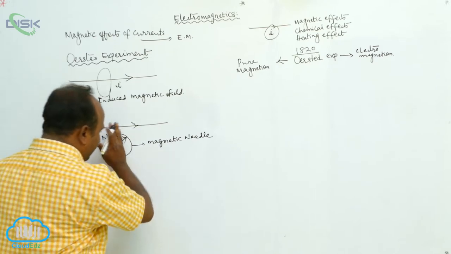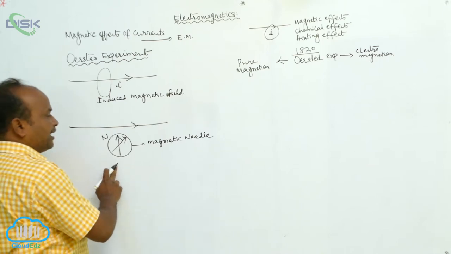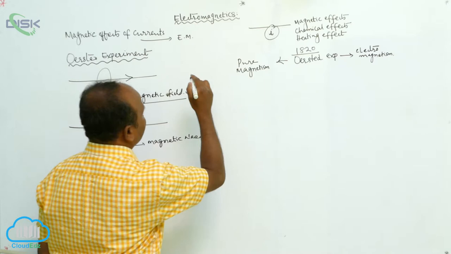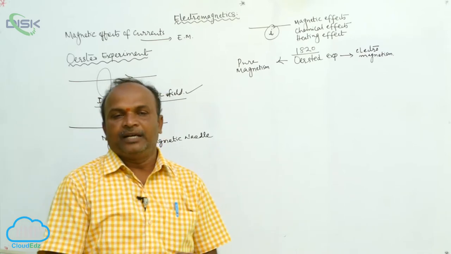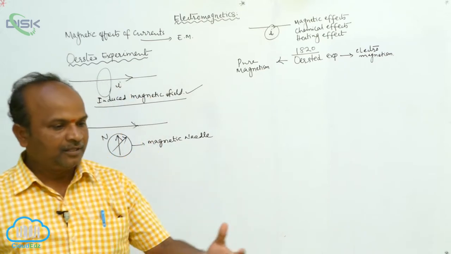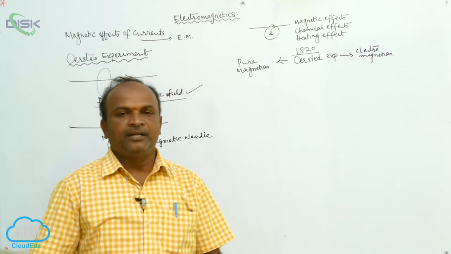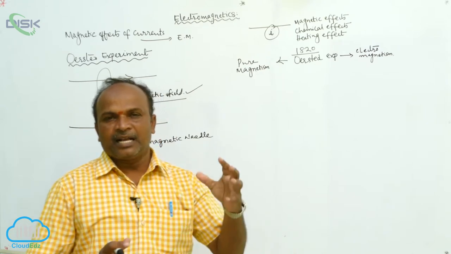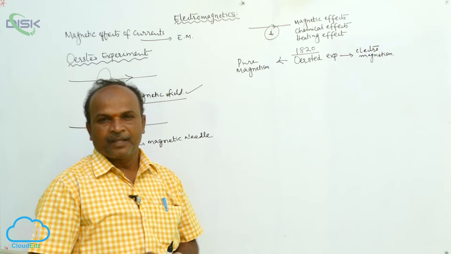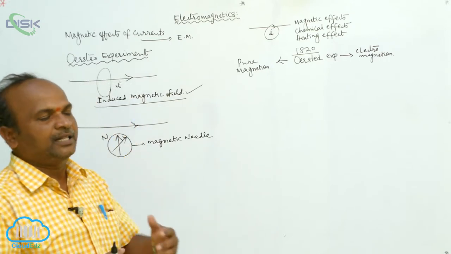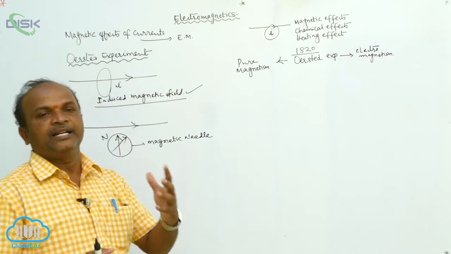Whenever the magnetic needle is deflected, what shows the deflection? That is the presence of an induced magnetic field around the current carrying conductor. Therefore, in his laboratory, Oersted had a lab table with a current carrying conductor connected to a cell. Nearby, he accidentally placed a magnetic needle. As long as there is a current, the magnetic needle shows a deflection. In the absence of current in the conductor, the magnetic needle always shows the north direction. When current is passing through the conductor, the magnetic needle is deflected.